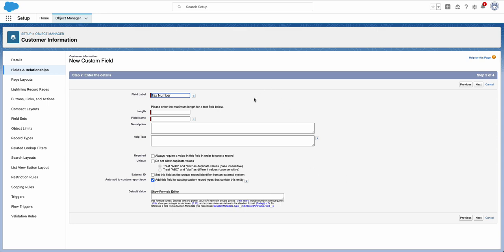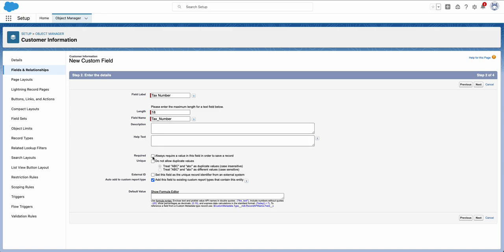Why text and not number? Because once you put a number in it, you always have dots in it. So if you want to have it like 100,000, you will have a dot after the 100. So if you just want to give there a text number, perhaps text number is also possible for some regions to be with letters and numbers. So that's the reason why I put a text field here. For a text field, you always have to give a length. I think 18 is fine for our purpose now.